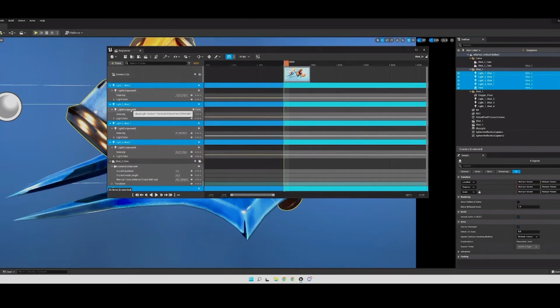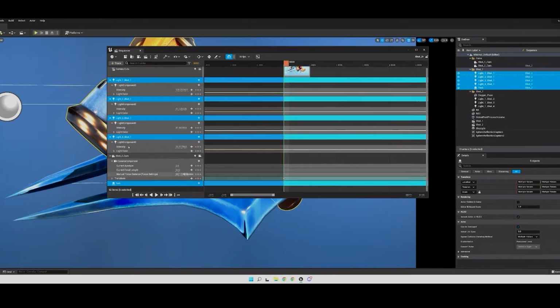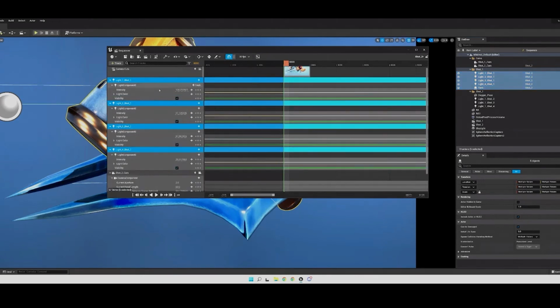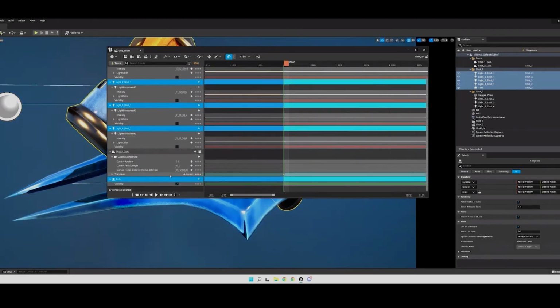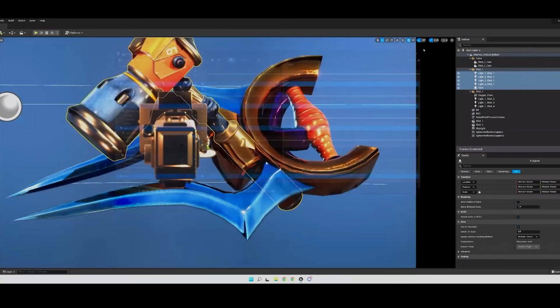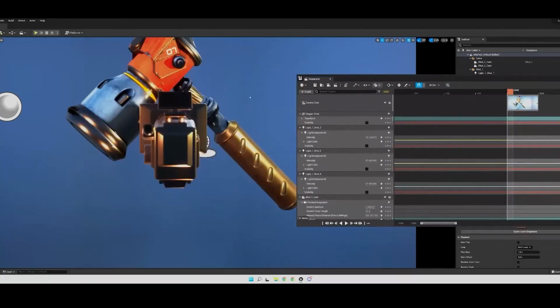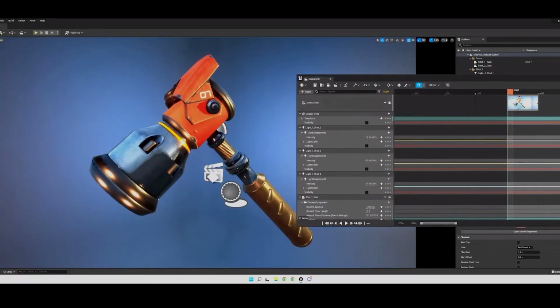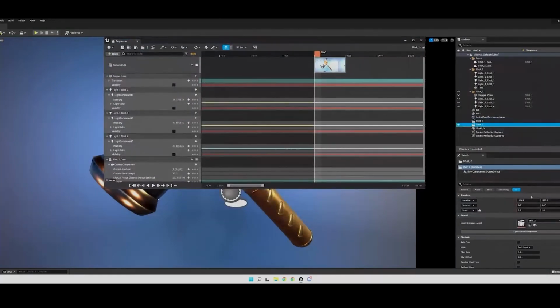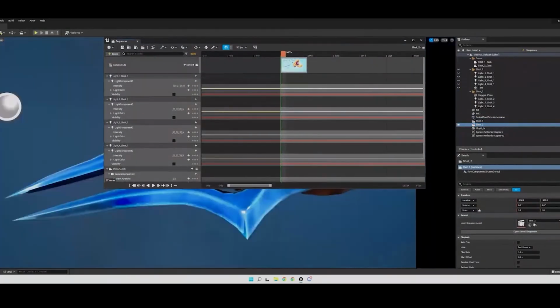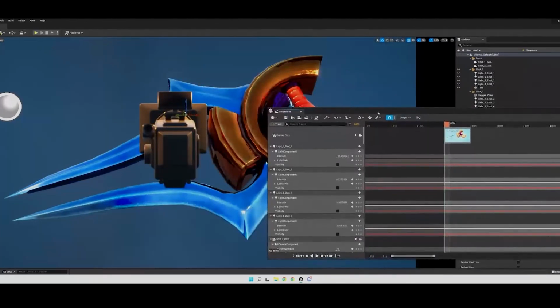Now with everything selected, remember that's very important because the track is by name, so you have to be careful of that. I'm going to click on the little Track button and add a property called Actor Hidden in Game. And now I'm going to turn off everything that I don't want to see in this shot. The cool thing about this now is that when I go into each of these shots and go into this camera shot, you can see that this one's gone. And if I go into shot 2 and go to this camera, you can see that one's gone now too, which is perfect.